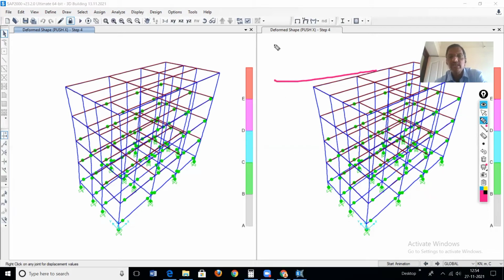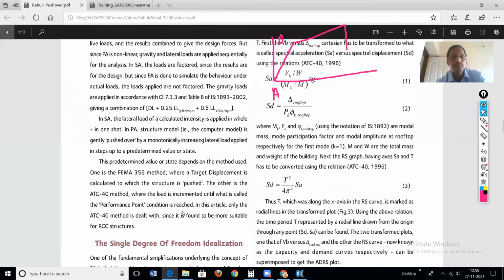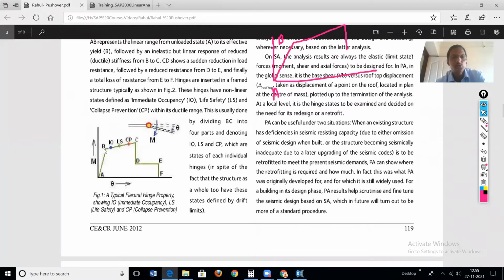See, the graph is like this. So this is the A point here, and this is the B point, and this is the C point. This graph is also there. Okay, so B to C. So this is the first step. The first color is the IO limit.